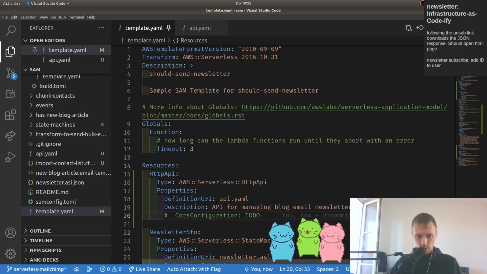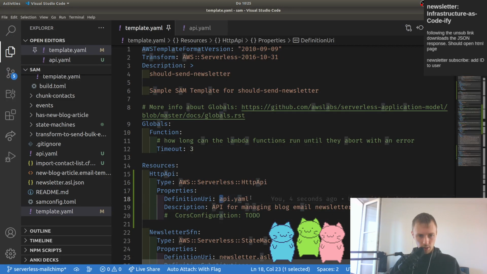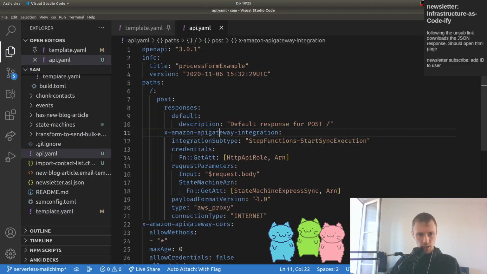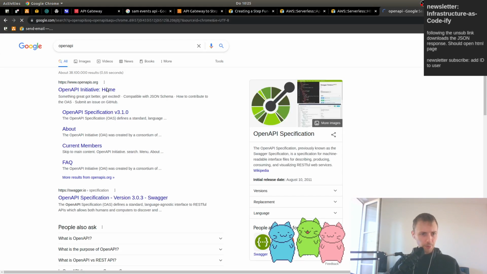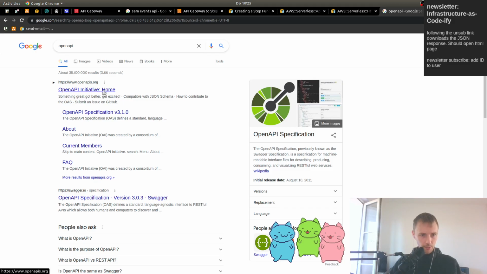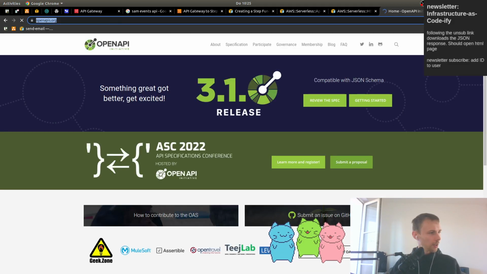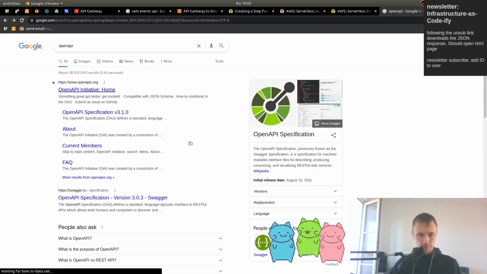On that front, we have to then, I think, first of all, change the API itself. So we have paths. But this is OpenAPI format. That's like an open standard. You can read more about it here, if you desire to do so.